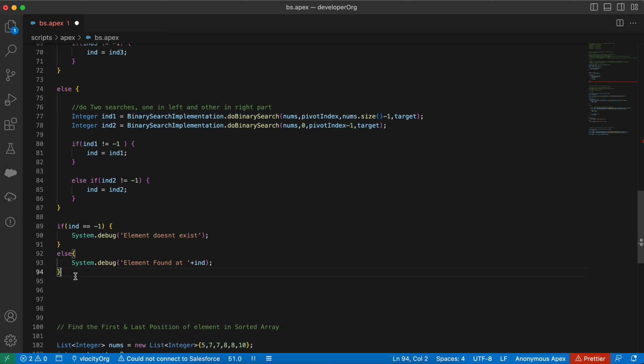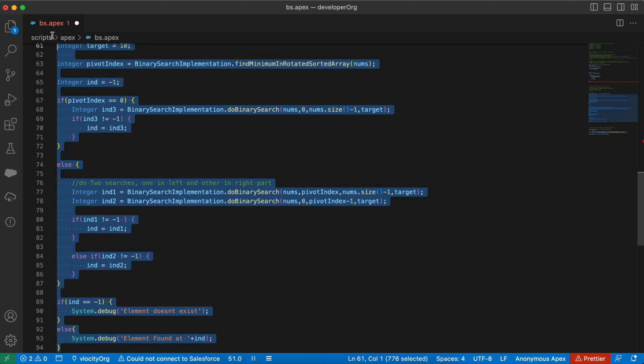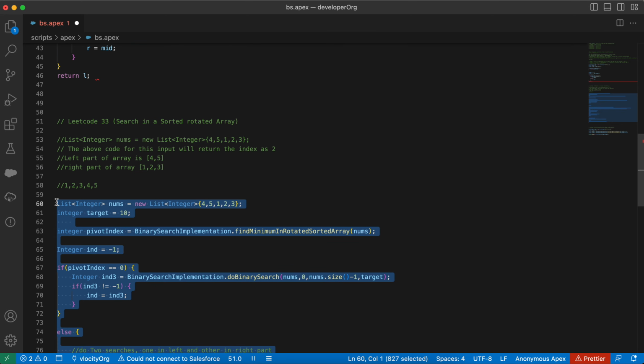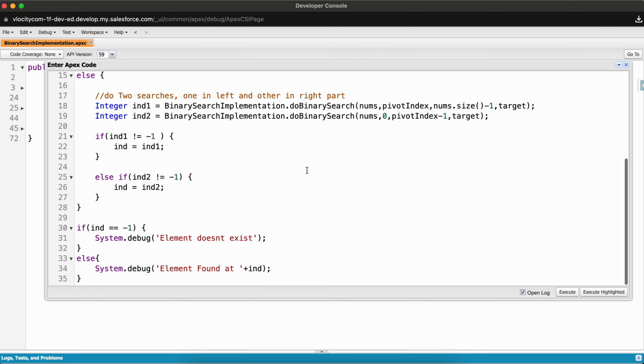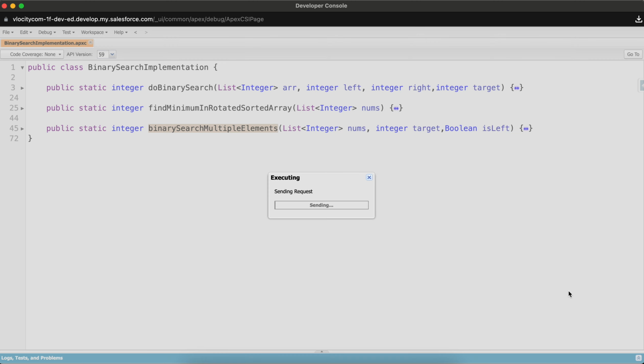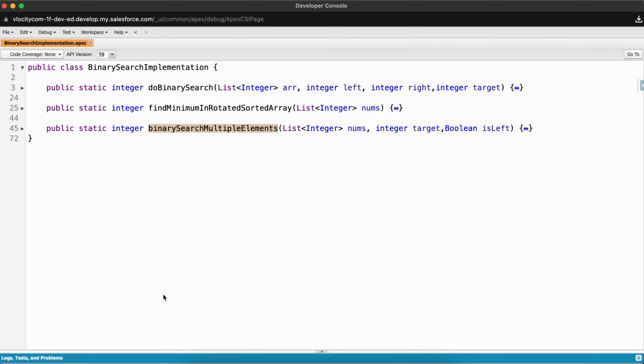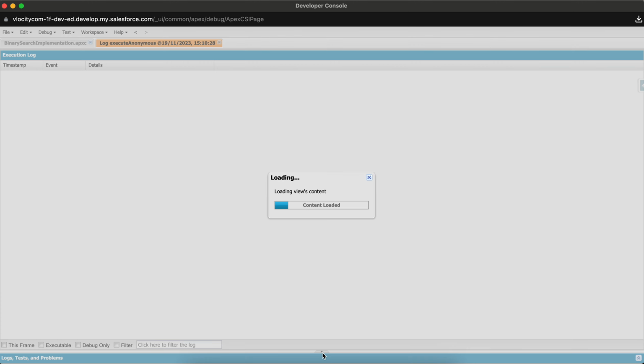So let me copy this and go to the execute anonymous window and run it to see if this is actually working. I've copy pasted the code that was in VS Code. We have to find the target 2 in the rotated sorted array. Let's run it and see if it works.